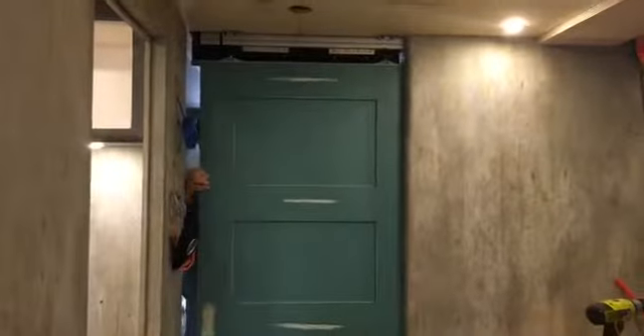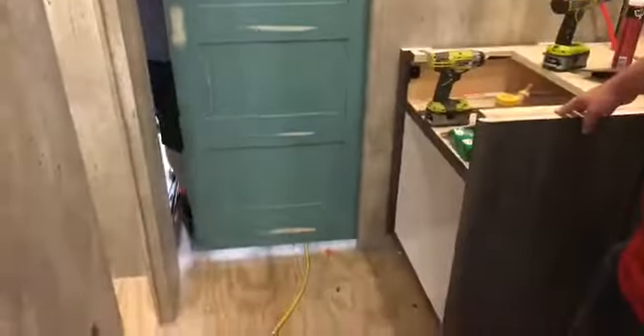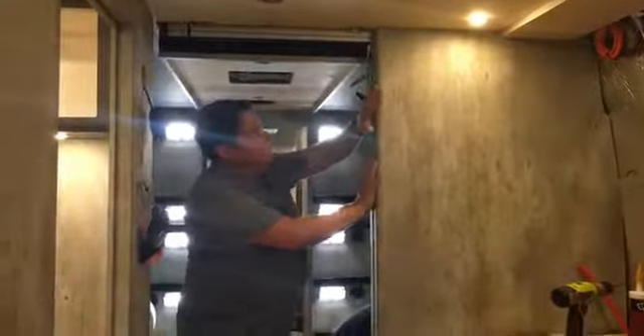I'm going to close this door and let you see — slide back a little bit, Mel — and you can get a picture of this wall and these are the doors. That's nice! What do you think about that? Pretty sweet, ain't it? That's Alan Ladd that did the painting on that. He's got an eye for that detail.